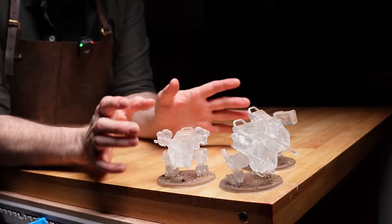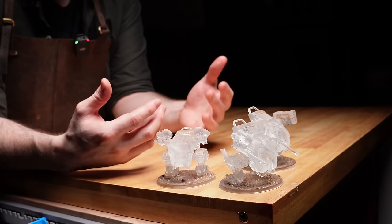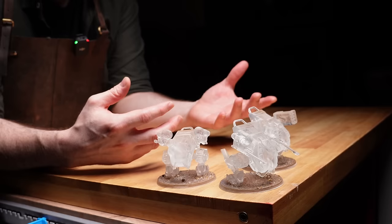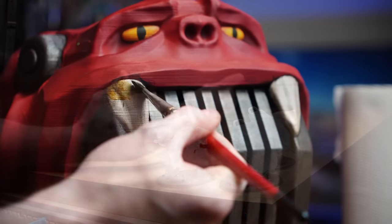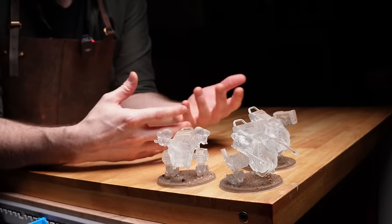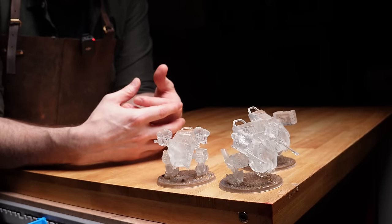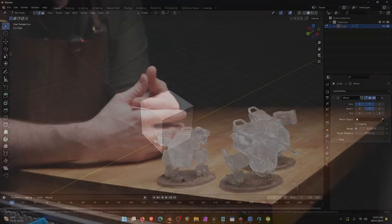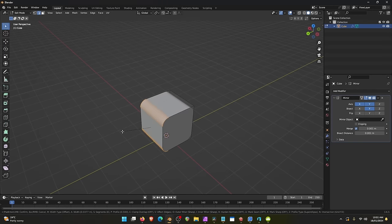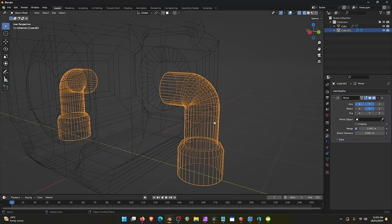I knew I wanted to have STL files at some point as a rewards thing. I tried to work out something with my mate Isaac, who's a talented artist, and he's appeared here on this channel before. He helped me with the Squig amp and that whole thing. But Isaac's heart was never really in miniatures, which, fair enough. And I don't want to put pressure on him to make something he doesn't want to make. So we're not going to go down that road with Isaac. I can kind of design some stuff myself, but then having the time to do it on top of making the videos and everything else is way too hard. But I love this idea.